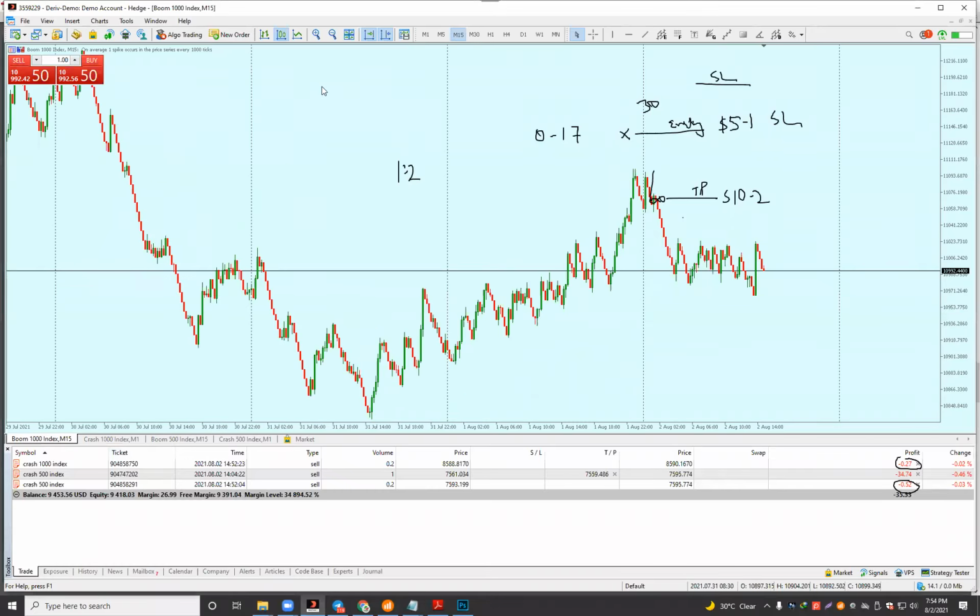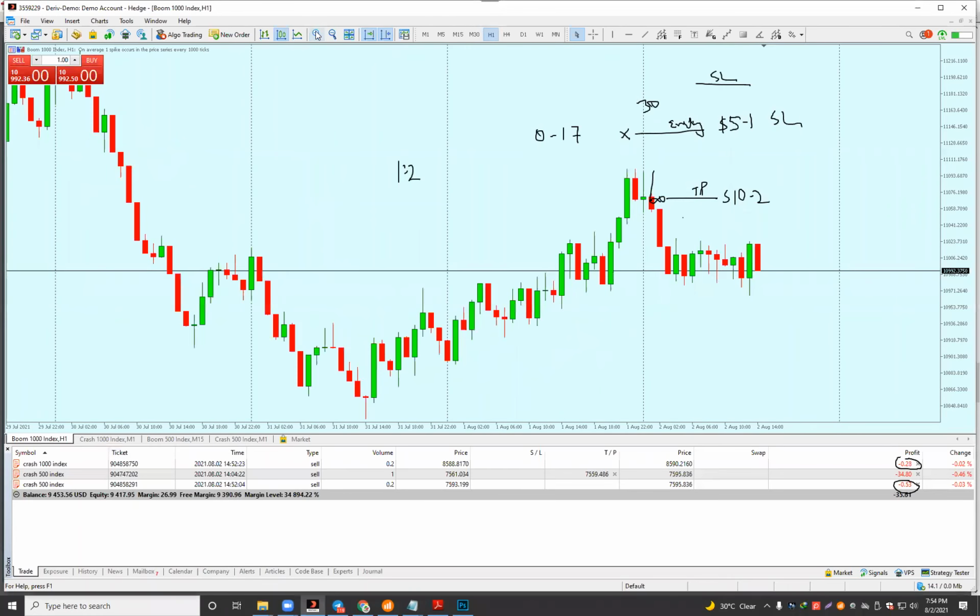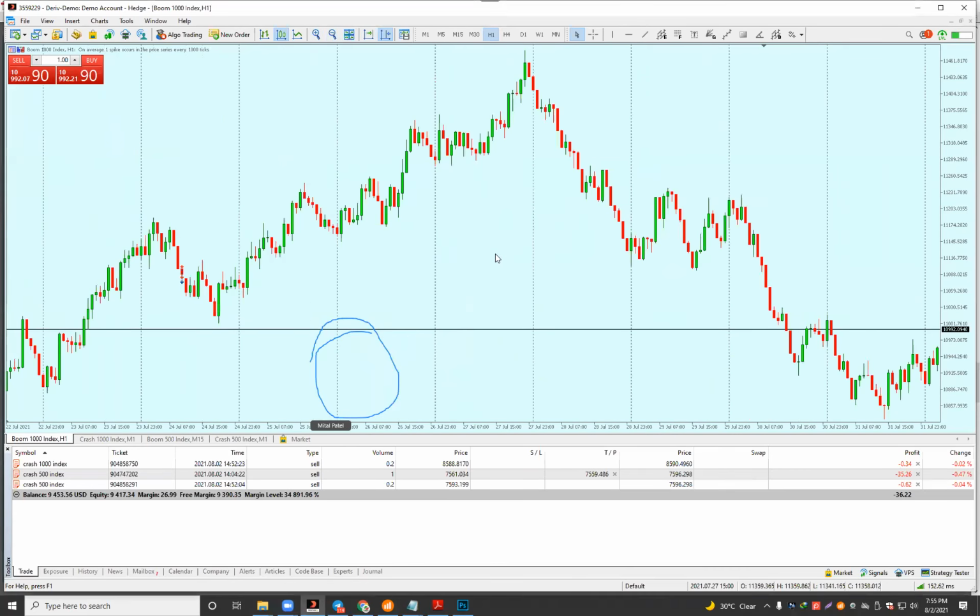Okay, I understood. See here, brothers. You can understand the size of the candles. When the price is moving down in the boom, you can see the size of these movements. But when the price moves in the up direction, it covers immediately as compared to moving down. That is the point. So here, let me show you clearly.